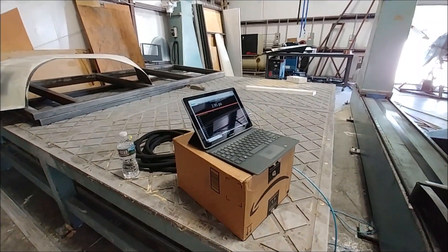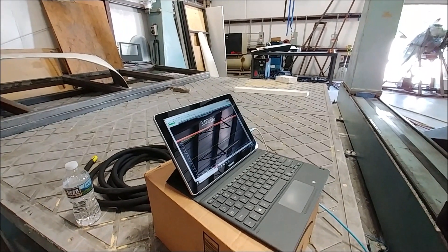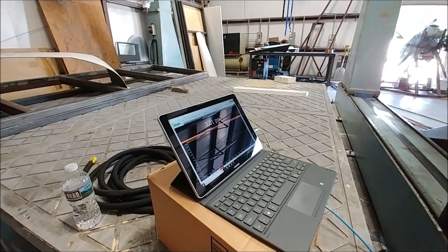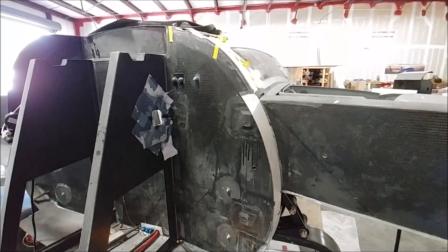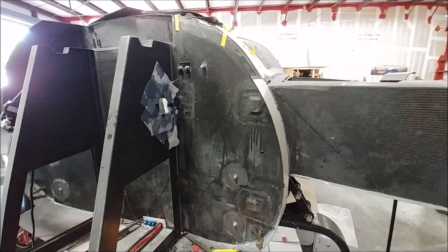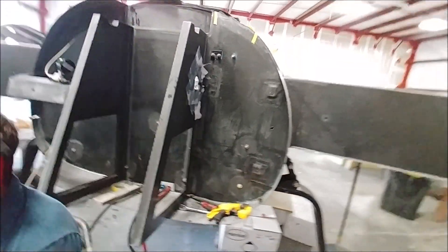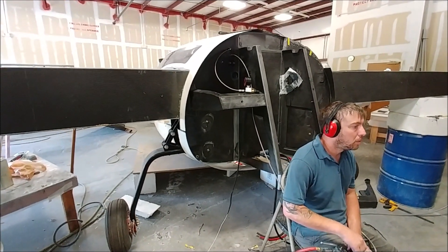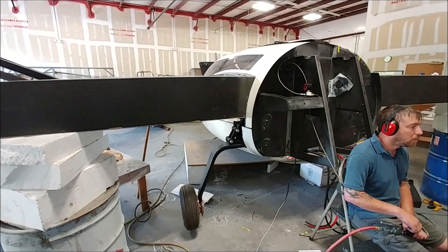Now you can see we're pushing into 3 PSI. Things were still moving nicely. We heard a couple of little noises - really what they sounded like was the door pins sliding in their sleeves because the fuselage is expanding and the doors are staying in the same place, so the door frame is getting a bit larger. I think we heard maybe three of those little creaks during the whole afternoon, but you didn't hear any nasty creaks or groans. It was amazing how quiet it was. Moving up nicely, not having any real issues.